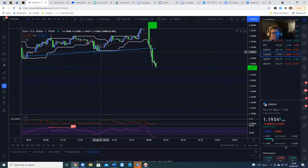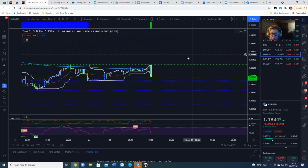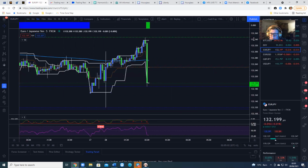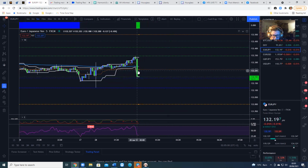So I'm going to come over to my TradingView and see what's happening on Euro JPY. So now I know on the euro there's Eurozone inflation reports, I think. We've got hidden bear, which means our overall directional trend is down. And you can see it's dropped right to the bottom here on our divergence indicator.